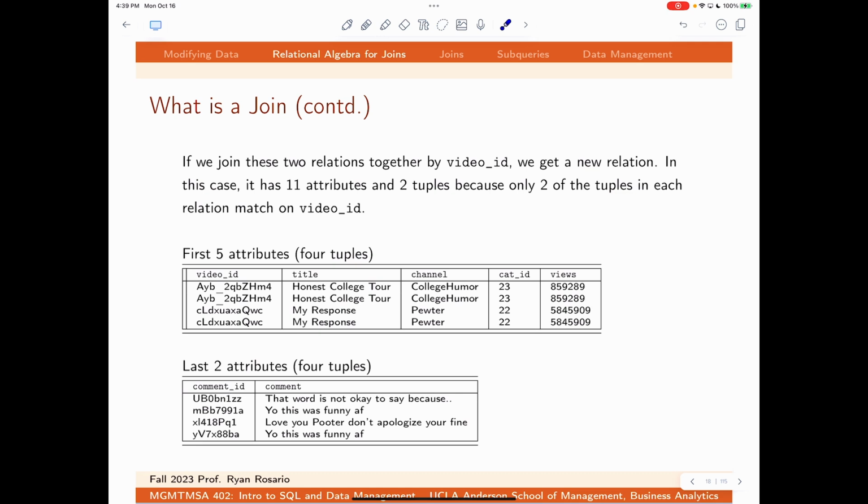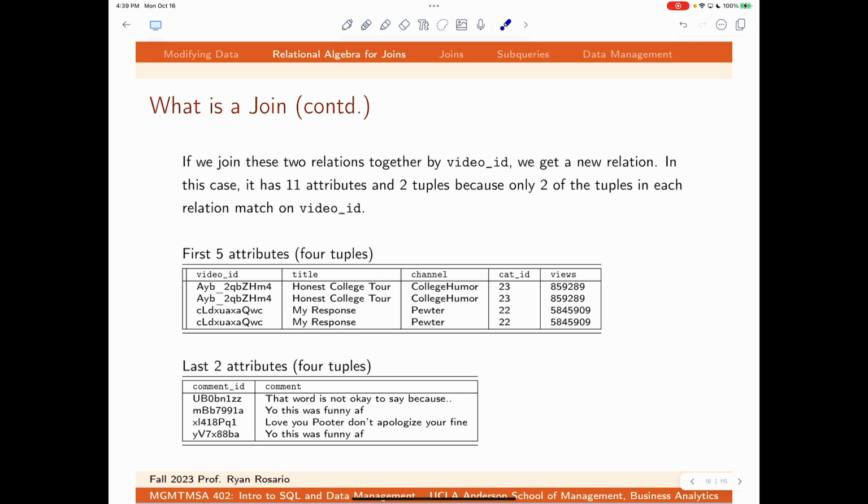Do you want to enforce it? You can, and then you may end up with dangling comments, which is sometimes valid, or you may end up deleting comments, or you just don't do anything. There's data relying on that video, so we just keep all the data. So referential integrity is when across 2 tables, we have rows that are linked and must be in both tables, or must exist in one of the tables.